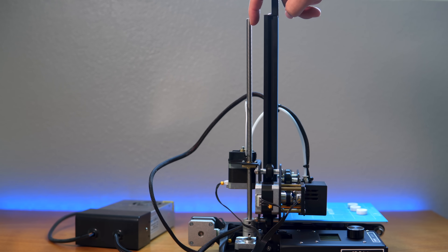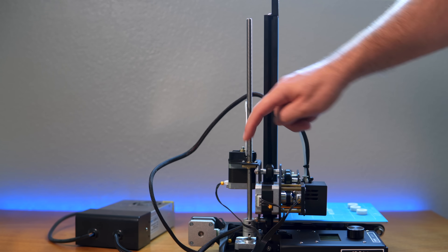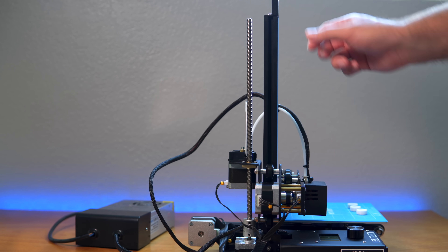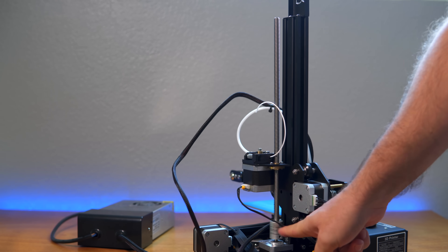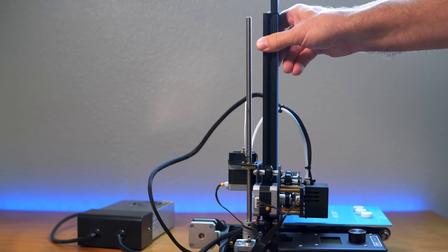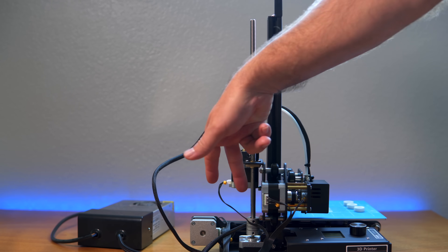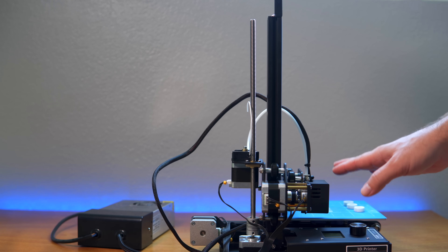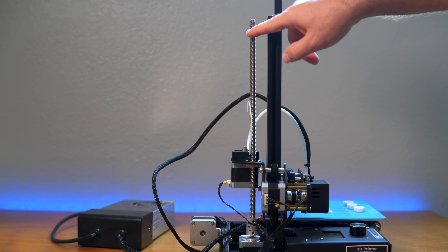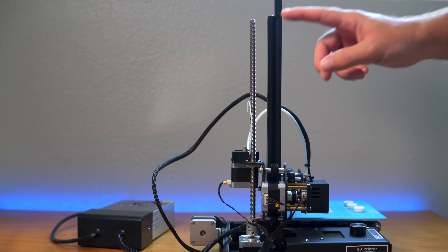Looking at it, you can see how the rod here has a much larger space at the top and then as it goes down it tapers closer to the channel. So the motor is putting a lot of pressure on the rod. Even though it has this flexible coupling, it's still not enough to keep all those stresses relieved. The lower the X-axis is to the bottom, the more stress there is — as it goes up it gets relieved somewhat.